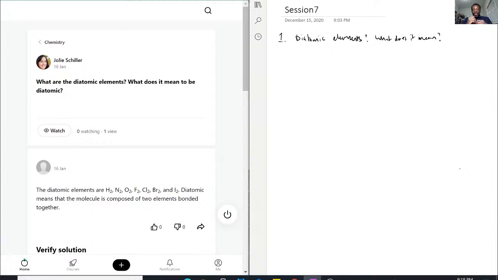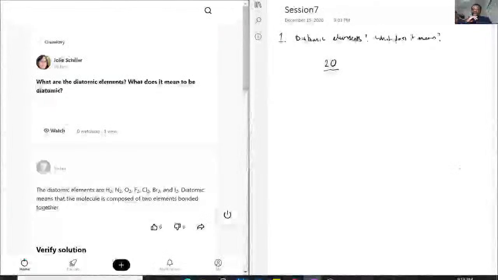I'm sure you can see on the screen, based on what my colleagues said in terms of identifying the diatomic elements, but we'll actually use this to help with the explanation. What do you notice? We have H2, N2, O2, F2, Cl2, Br2, and I2. Now, if I wrote something like 2O, would this be a diatomic element? In my opinion, no. The reason is because this represents something else.